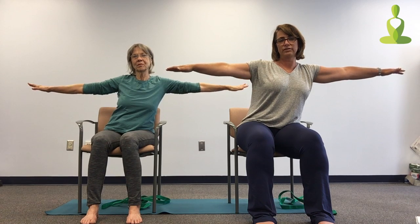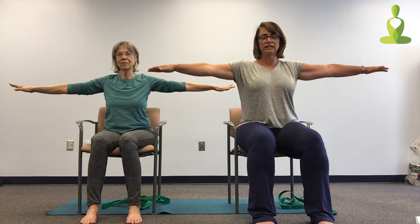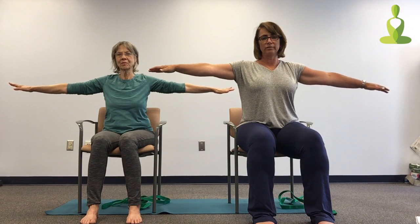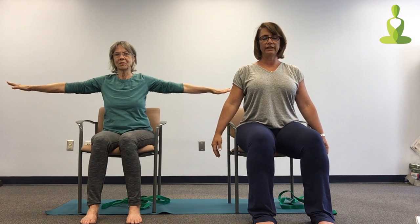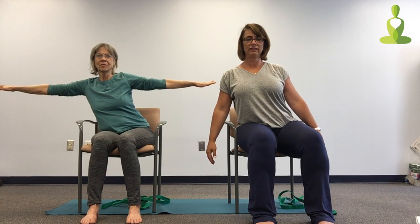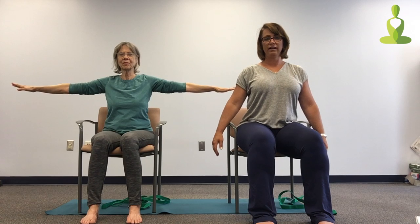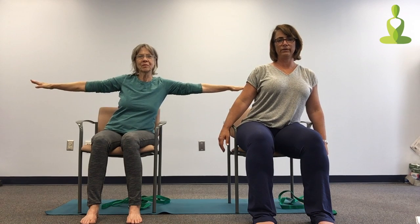And we take a breath. So we're just working the side body, and we come back to center. And again, if having the arms up is too hard, do it without the arms. So Catherine's going to stay where she is. I'm going to release my arms down just so you can see the other option. So inhale here, exhale, go now to the left. Good, come back to center. Let's do that again. Inhale here, exhale, reach for that table.